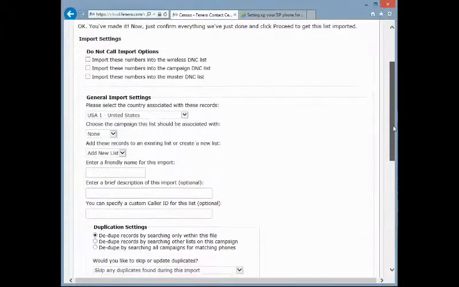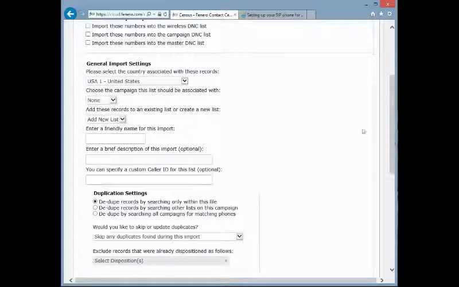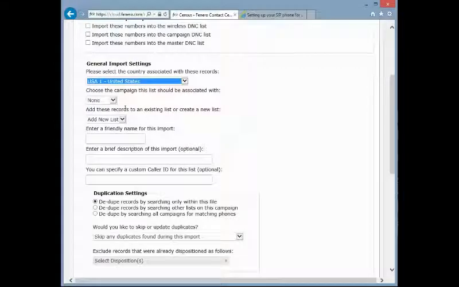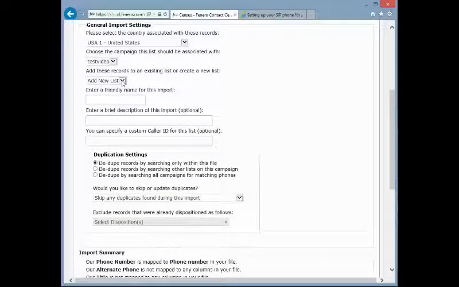On the next page, we'll go to the General Import Settings section, select the country associated with the record, assign the list to our outbound campaign, give the list a name and a brief description.